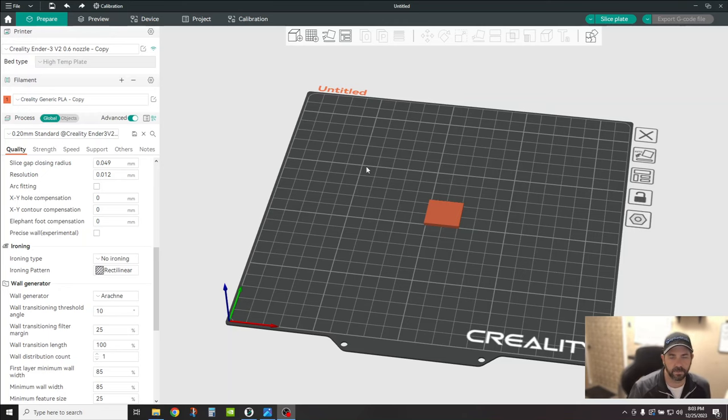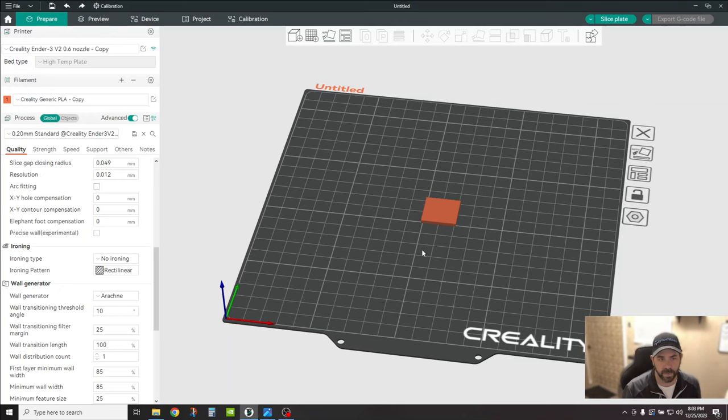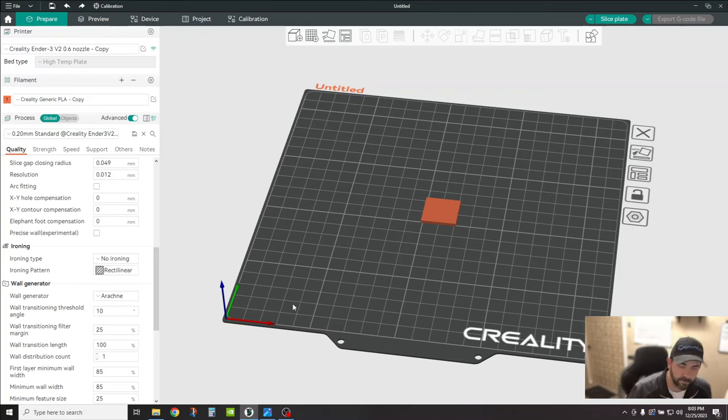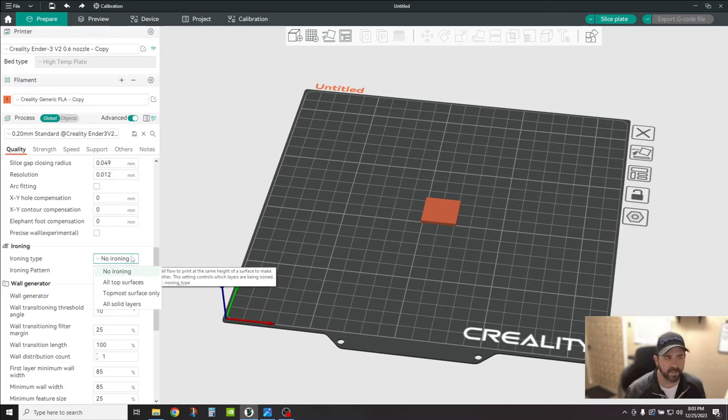So I've added, just for testing purposes here, a little primitive. Right click, add primitive, and I've done a cube. I've just shrunk this cube down to something like 2 millimeters tall for testing purposes. On your quality tab, if you run down here to the middle, ironing is set up, and it is no ironing by default. So it's turned off by default.